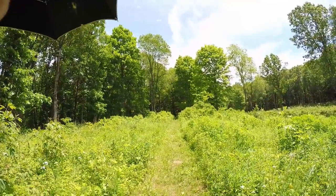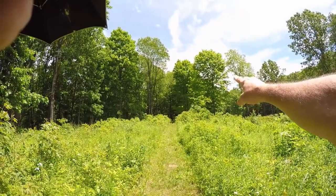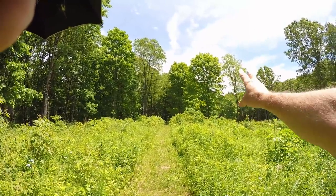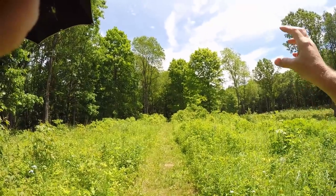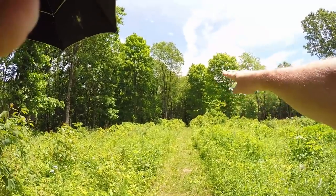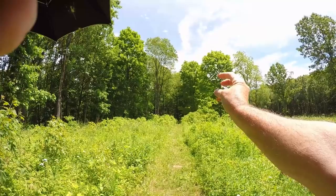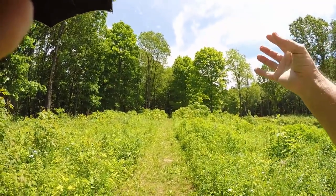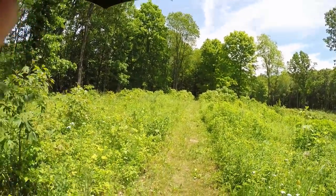But what I really like the most is the way the light is shining through the transparency of these leaves here and really setting them off against a darker green background. I'm gonna move that light around a little bit so it's actually these branches in this tree right here that are lit up against that darker background. So I'm just gonna imagine I move the sun a little sooner than it's actually gonna move.